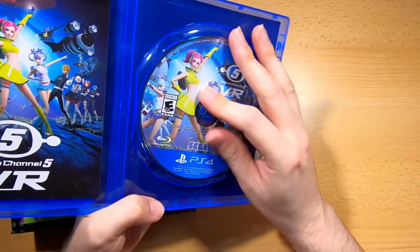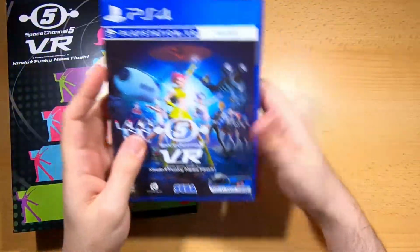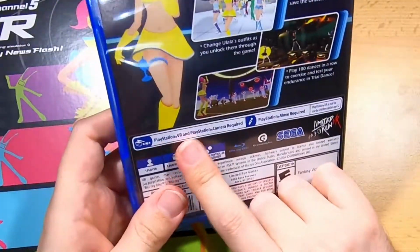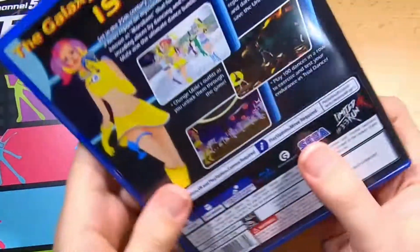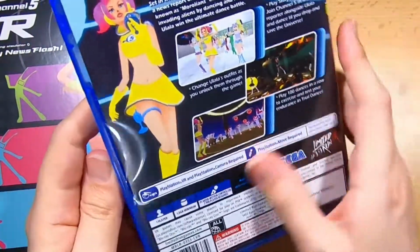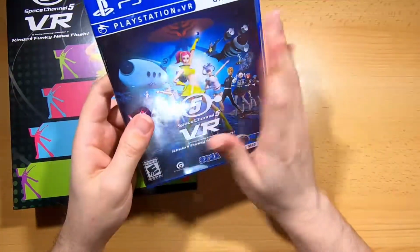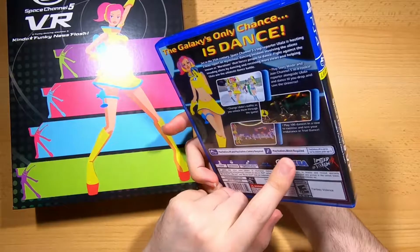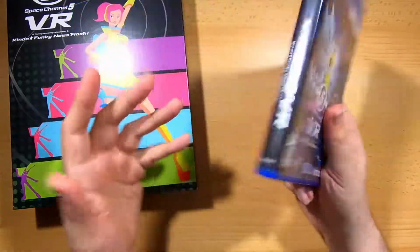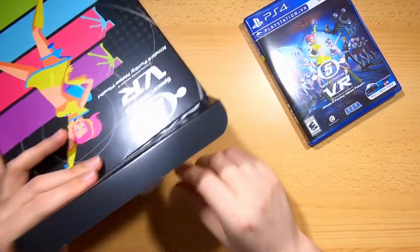But what I'll do is, after this unboxing, I'll pop this into my PS4, get it installed, and give it a whirl. Now, I did notice, actually, yeah, it requires the PlayStation VR, PlayStation camera required, but also the Move is required. It's a full VR game. There's no ifs, no buts about it. You have to use everything that comes with VR, including the Move. Now, actually, does it require one Move or two Moves? I mean, I've got both, but still, it would be interesting if they've given you a two-Move sort of option.